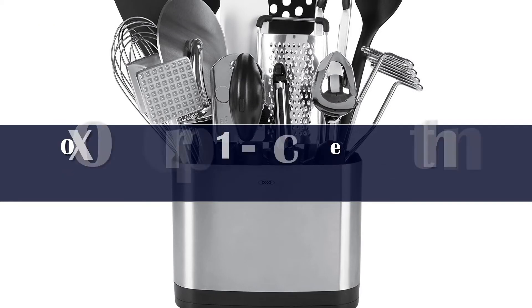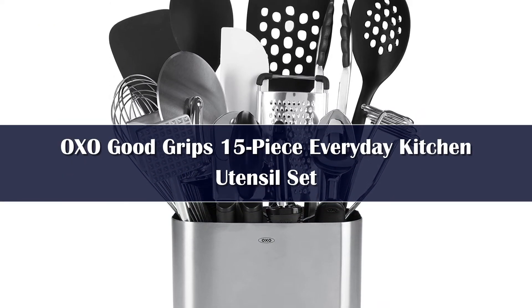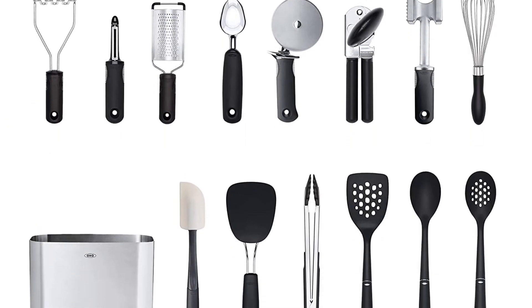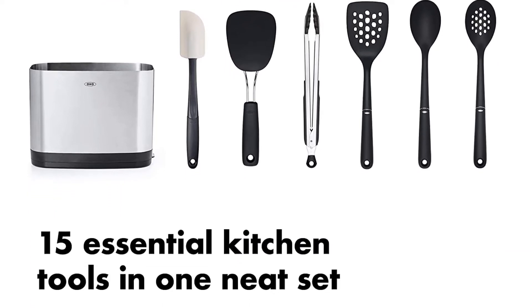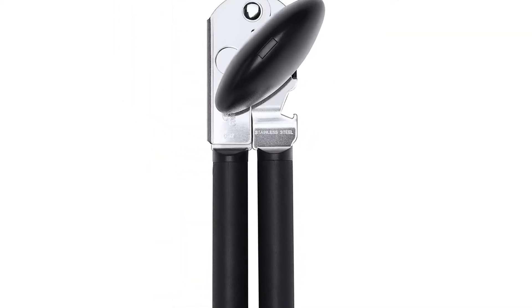Number 2. This handsome slimline set, designed to save space in the kitchen, offers 15 of the most commonly used items. In addition to the array of spatulas you'd expect from a quality set, you'll also find a peeler, a meat tenderizer, a can opener, a pizza wheel, and an ice cream scoop.